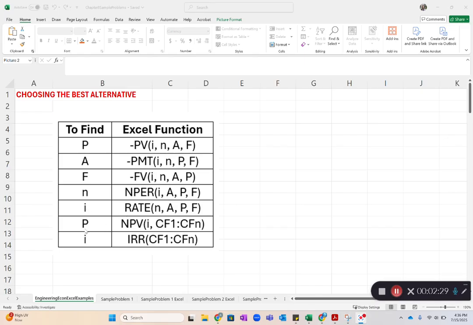And then here to find my net present value, I would use this, and we'll show an example of this today. These in here just mean cash flow 1 through cash flow whatever. You can either choose to input those individually or put those in Excel and just highlight all of them. And then to find my internal rate of return, we would use the same formula, but the CF through CFN again would be my cash flow values. Okay, so those are going to be the main formulas that we use throughout this chapter. I'm going to do a bunch of basic examples just to show how these work, because the stuff we're going to do later combines them all, and I just want to show you one at a time.